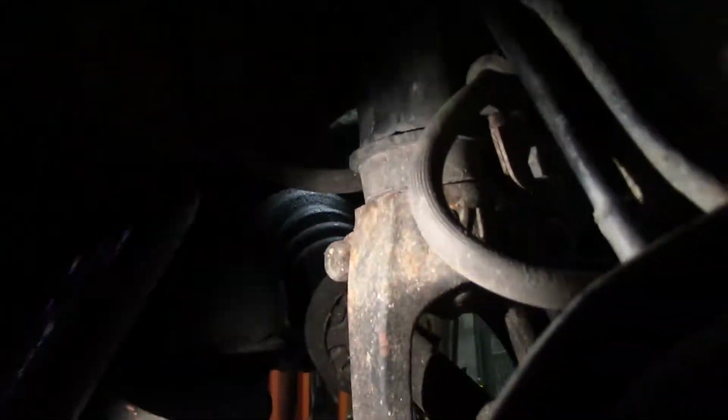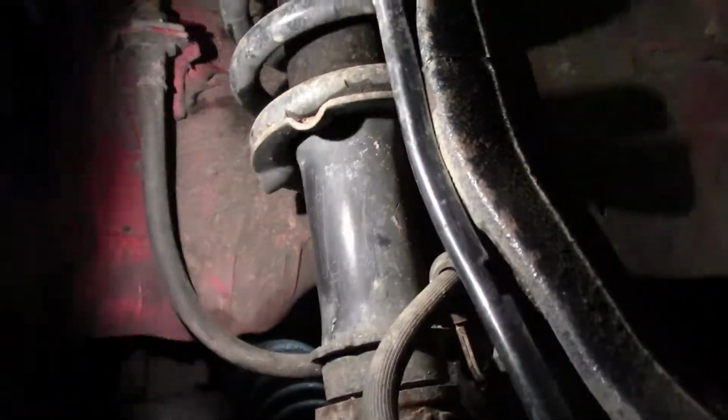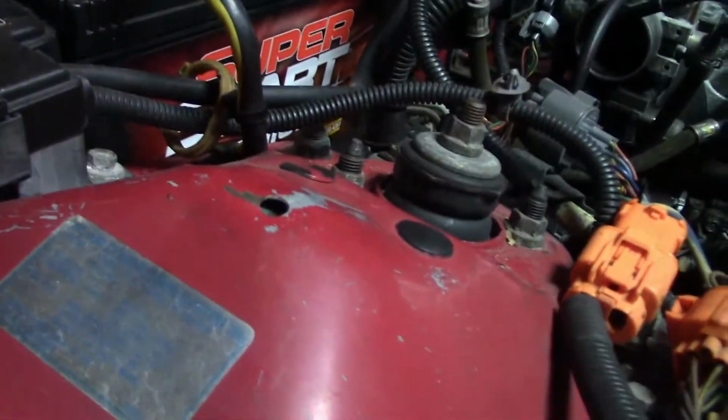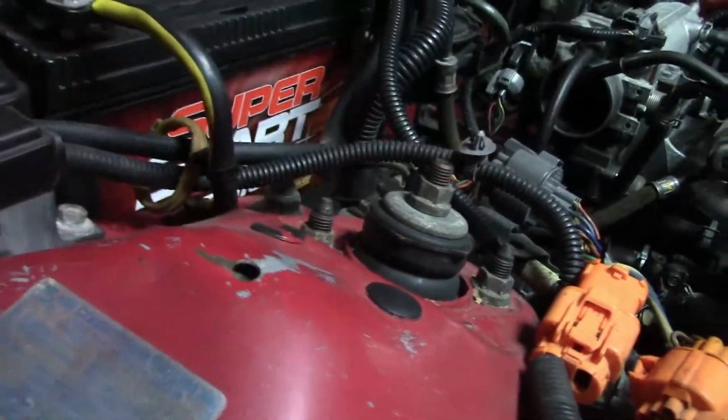And then on the front, you got a little bit more. You got the same bolts on the bottom, but then you've got this bolt right here to separate this fork thing from the shock. Got two brake line bolts, and then the two top hat bolts right up here. So go ahead and switch over to a time lapse, get this old junk out of there, and we'll set up the new coilovers and get them put in.